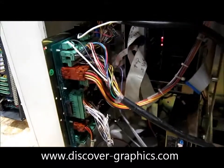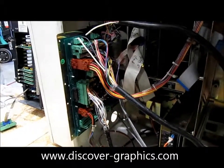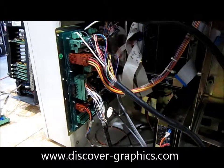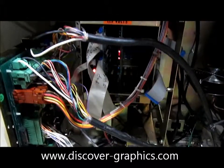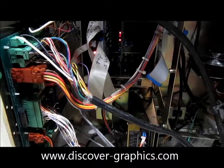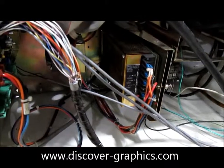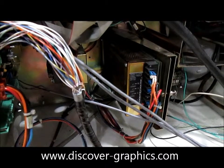Taking a look on the inside, we've got the interconnect board, which is basically the connection point for all the scanner cables and communication cables. The card cage in the middle of the box has two CPU cards: the Turbo Dulce CPU and the 2001 CPU. There's also the power supply used to power both of those components — the interconnect board and the card cage.